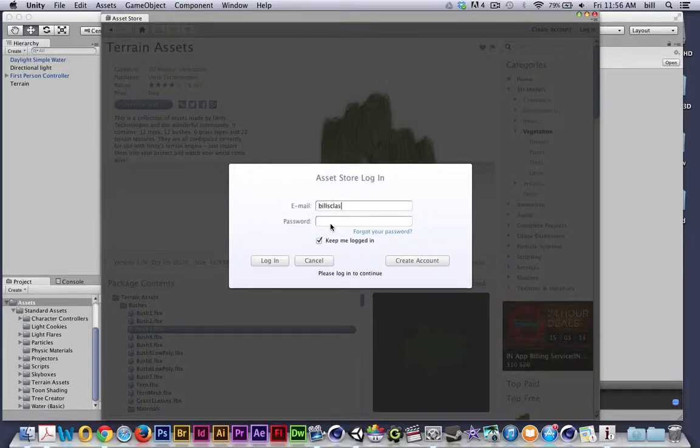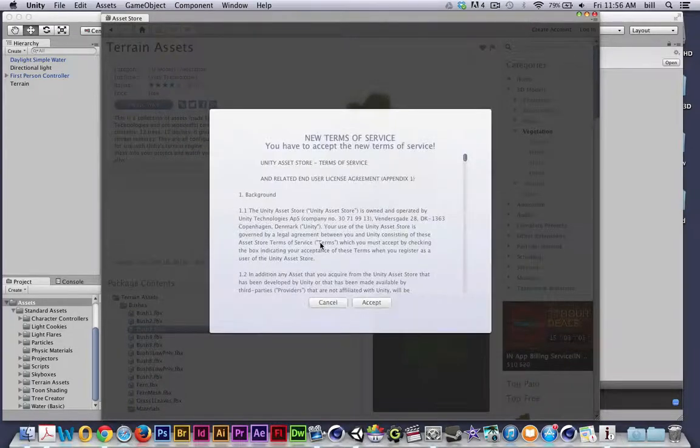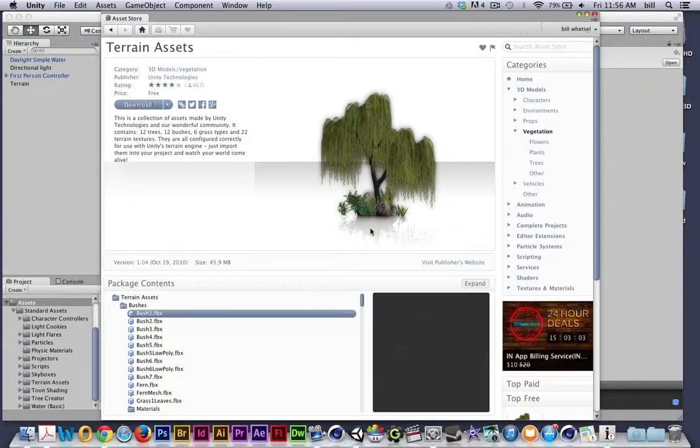It tells me that I need to log in in order to do this. I remember the right password, I'll just log in and keep myself logged in. And once I hit the download button, you'll see that it downloads, and it'll walk me through a little wizard that will import this asset directly into the current project that I'm working on. So it's very simple, slick, and efficient. And I found that asset, and I can now just import it.